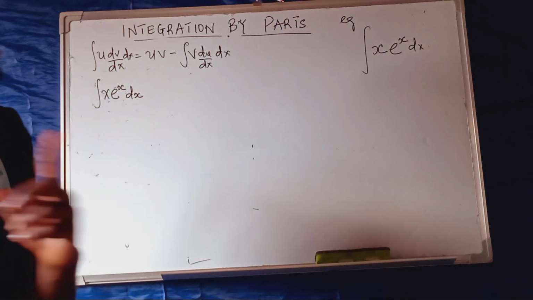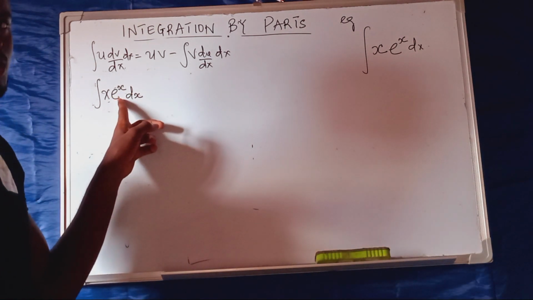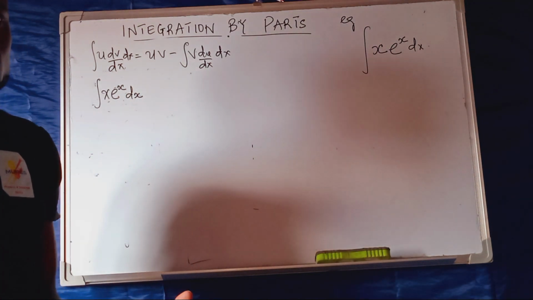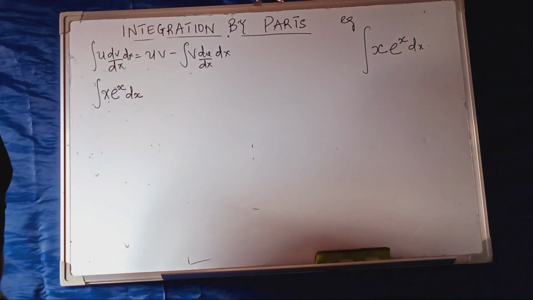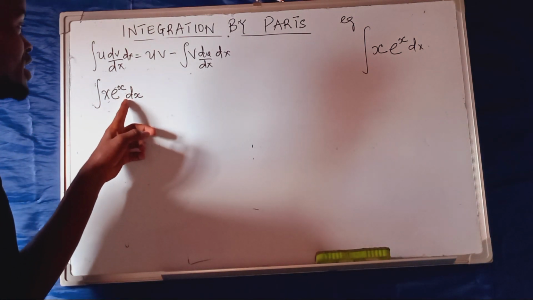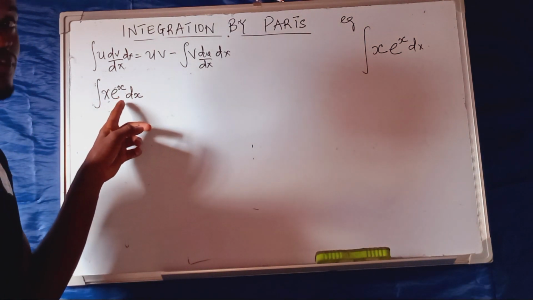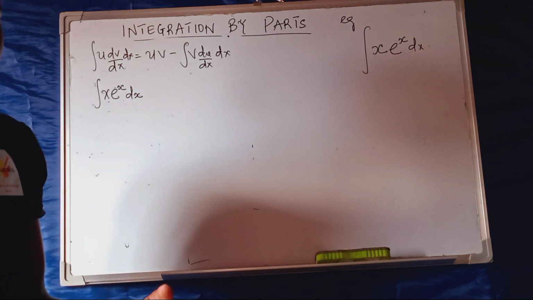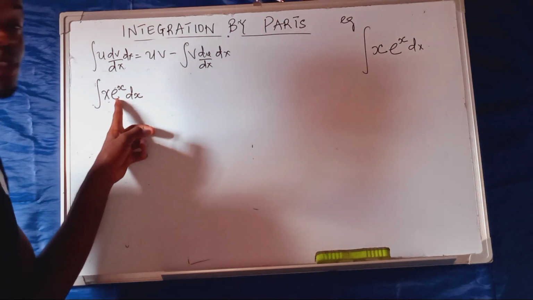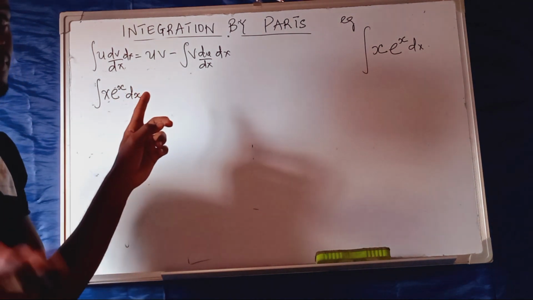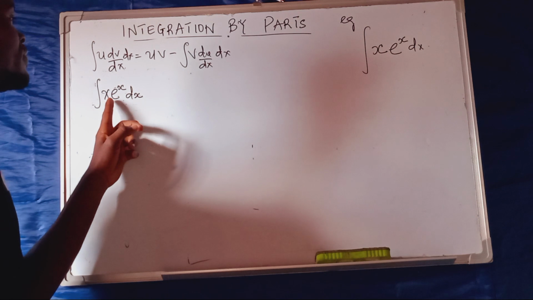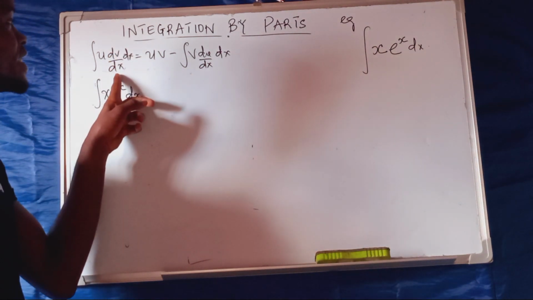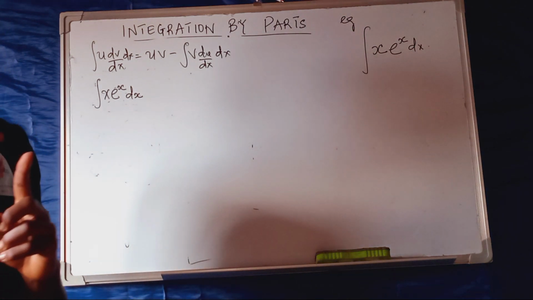If we choose, we also see that even e^x is easy to differentiate. For it, it does not change. It's an exponential function, so it is easy to differentiate. If we choose our u to be e^x, it will be easy for us to differentiate it. But if we choose the x, it means that we shall choose x to be our dv/dx, which will help us to find the v.